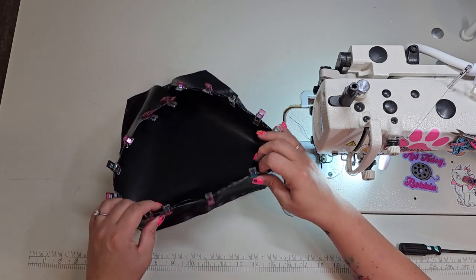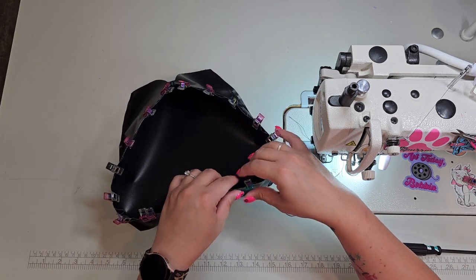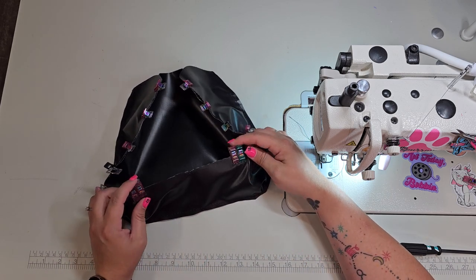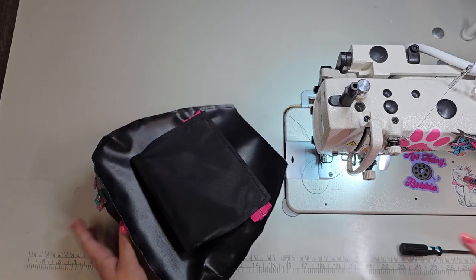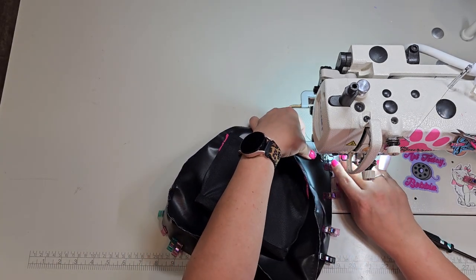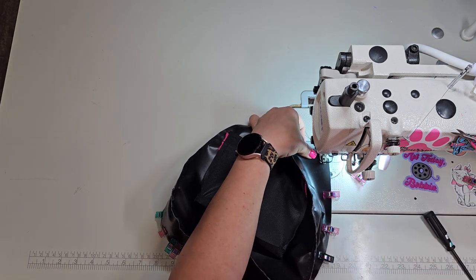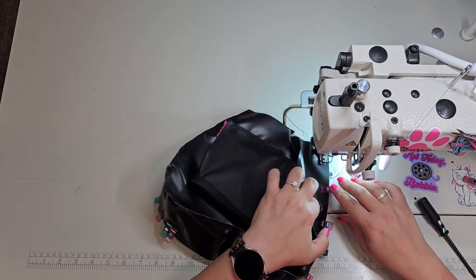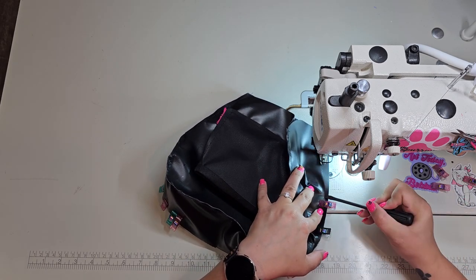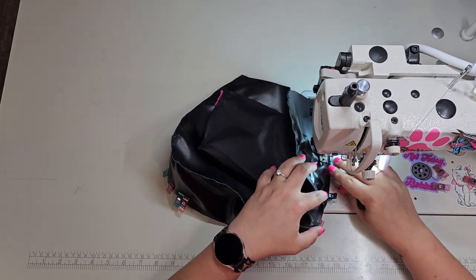Okay. What I like to do to remind myself to leave my openings is I do like a double clip. It usually works for me. Alright, so again, start with your normal seam allowance. I'd say for about 2 inches is what I try to do before I go in more.